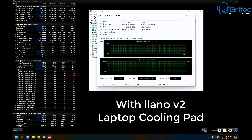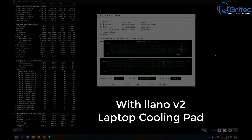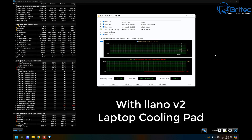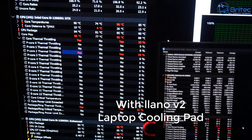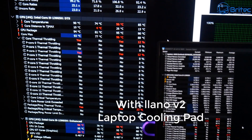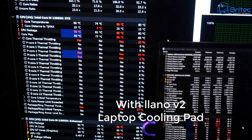I'll reset the HW Info and start from a fresh canvas — the test is now running. It's been running for two minutes and 49 seconds and we've already got a little bit of package ring thermal throttle. Now core thermal throttle is starting to kick in. Remember, this is with the Lano V2 cooling pad on. We're already seeing CPU temps up to 96°C at 1200 RPM, and we are getting thermal throttling.